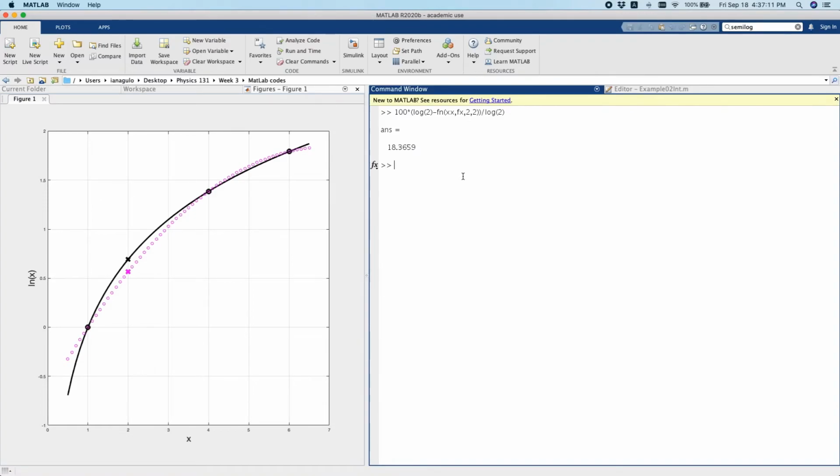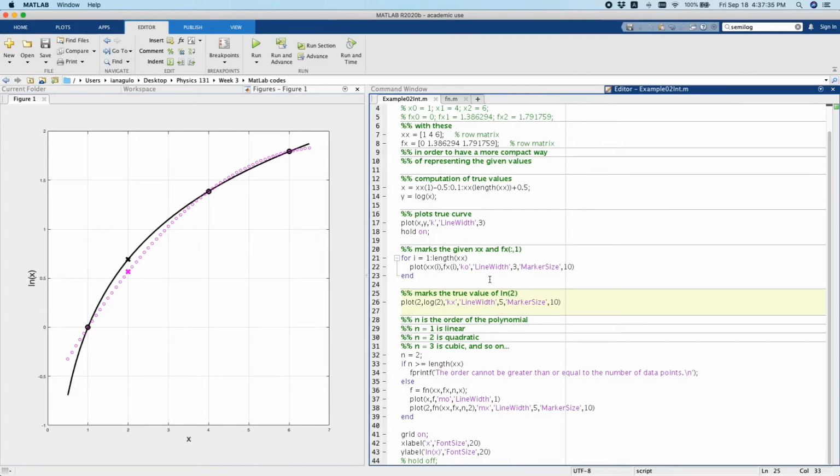Okay, and we see that the error is 18.4%, which is what we expected. F sub n is 0.5658, which is also what we expected if you take a look at your notes. So everything is in accordance with what we already calculated by hand.